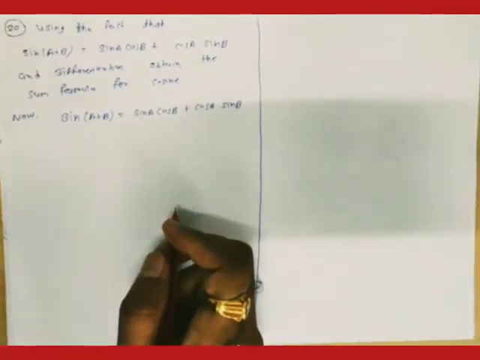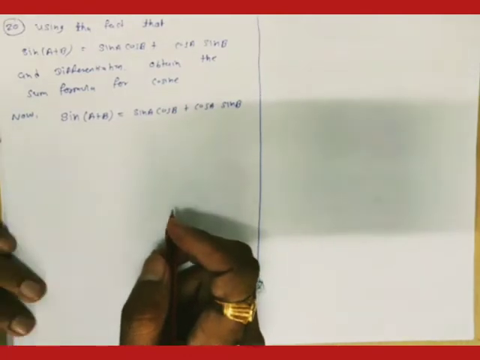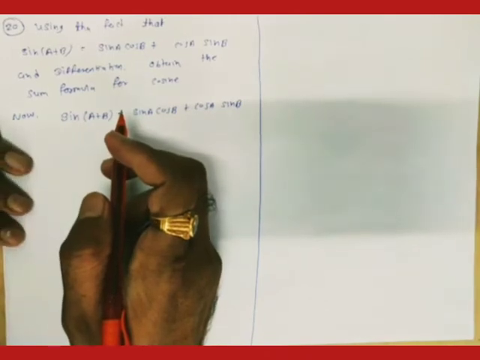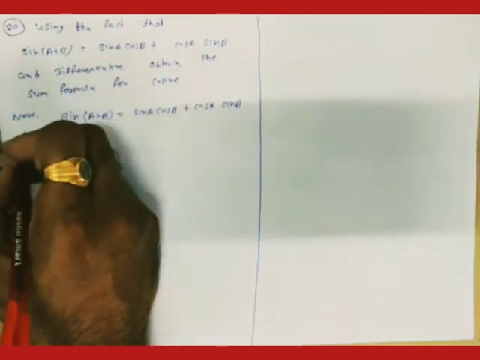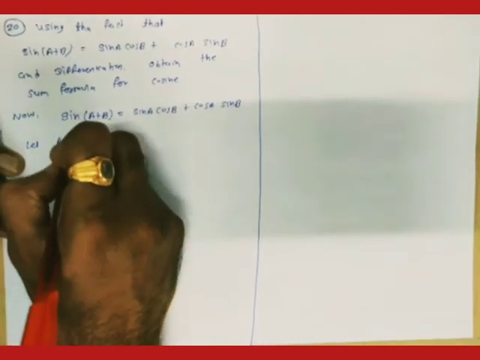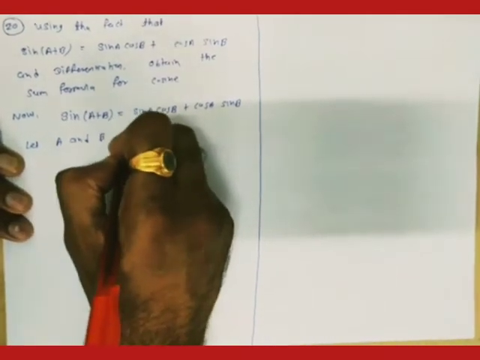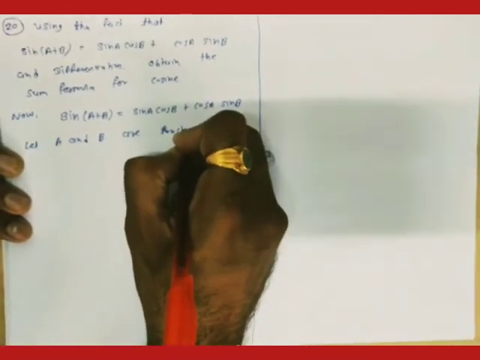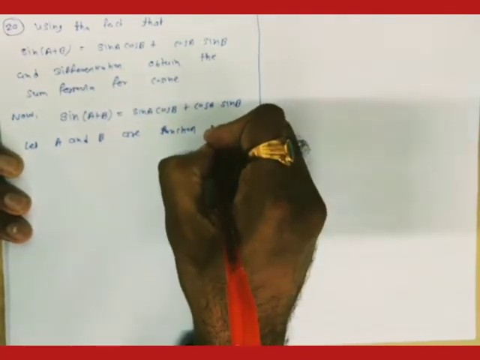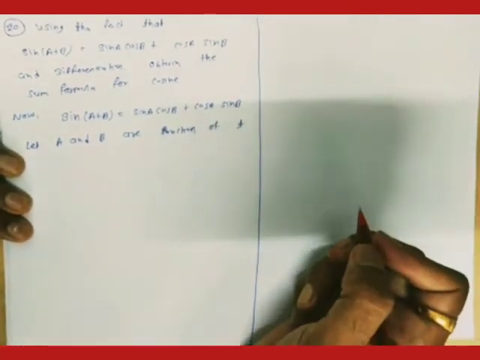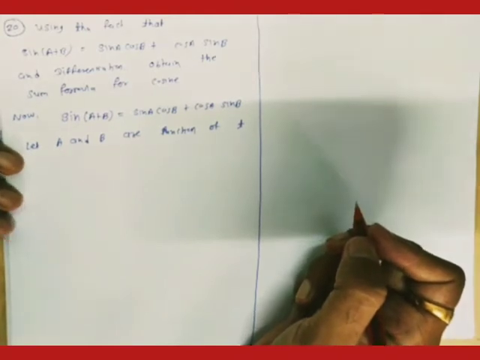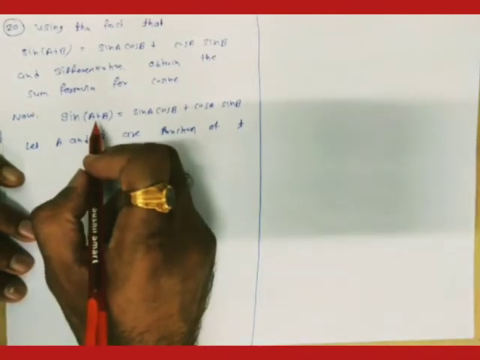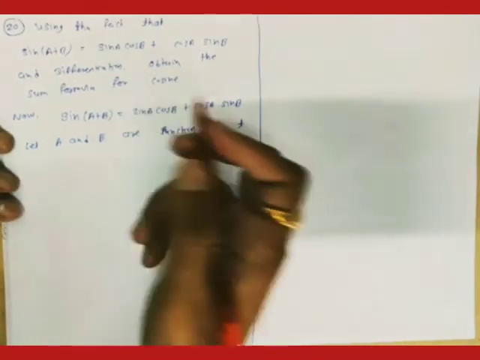So here one point to be kept in mind is that a and b are functions of some variable. So we'll assume that a and b are functions of t. You can take variable t, x, y, anyone. So here we assume that angles a and b are functions of t and they vary. In trigonometric ratios, these functions can vary.